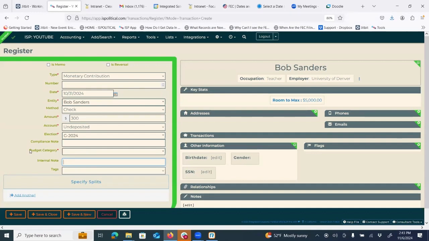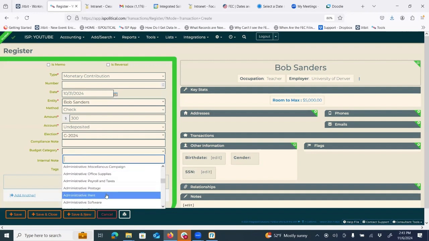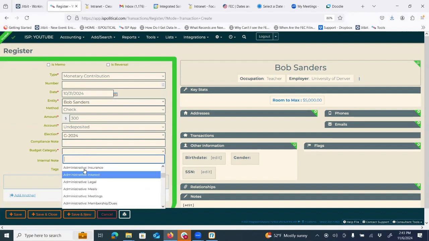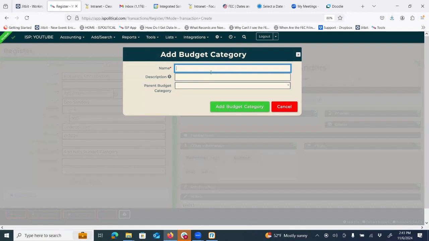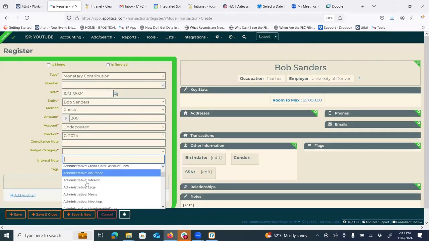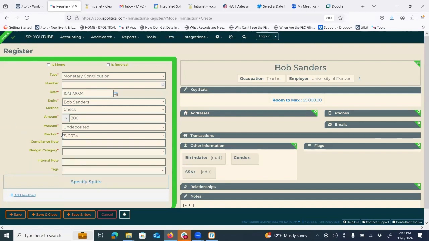And then sandwiched in between these, we've got the budget category field. Each account comes with all of these default budget categories. They cover just about every purpose that we could think of, at least. You know, you've got office supplies, rent, software, campaign, fundraising, contributions, things like that. And so you can use one of those, or you can always add new ones as well. And people add all kinds of crazy budget categories, so you are more than welcome to do that. Budget categories do not affect compliance reporting at all. They are just for you and your team's budgeting purposes.